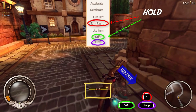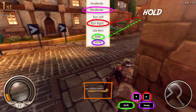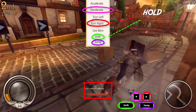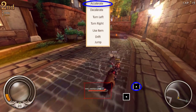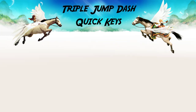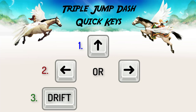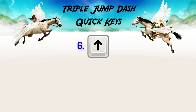Then you must wait for the bar to turn from yellow to orange. Be sure not to release your direction or drift key. Now that the bar has turned orange, press your decelerate key to change the bar from orange to red. Then press your accelerate key to dash forward. Again, the key inputs will look like this: accelerate, direction, drift and jump, release accelerate, wait for the bar to change, decelerate, accelerate.